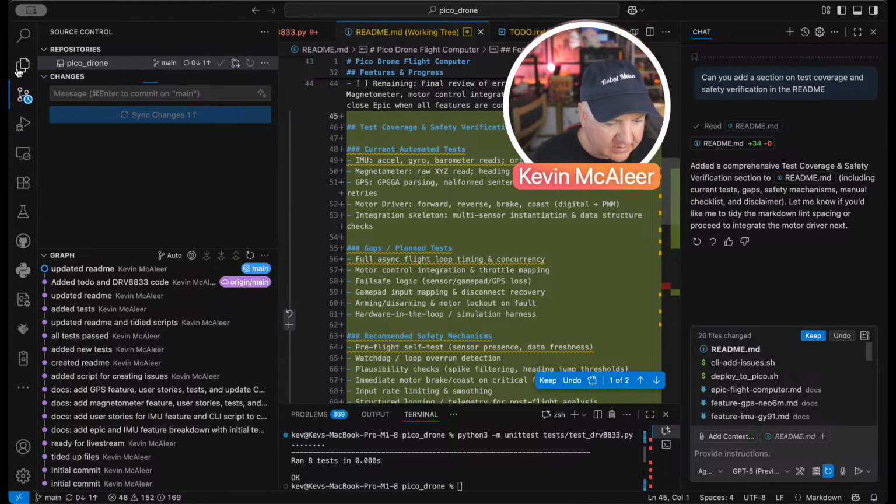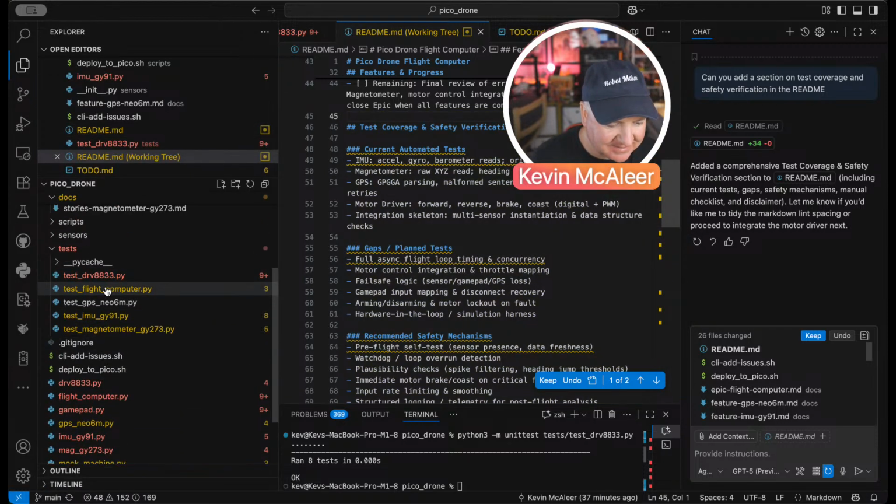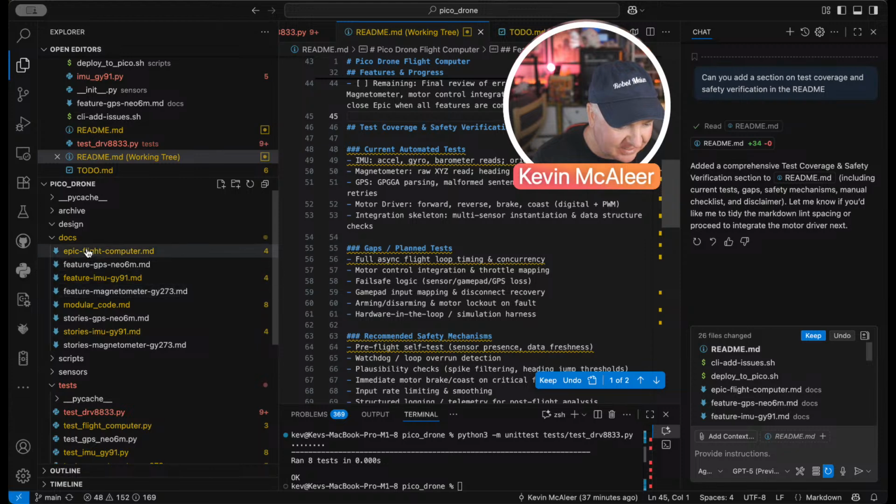Now the reason that I went to the effort of asking it to create the documentation in here, these epics and features, is if we want to build out that. So I don't know if we have a feature in there. Can you add a feature and story for the ESCs?